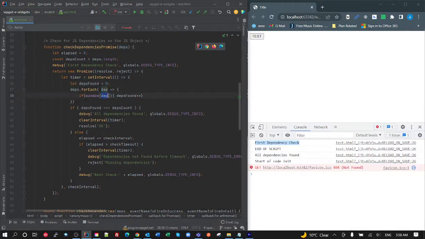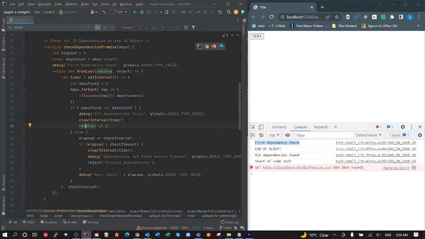If the dependency is on the window object, then increase our dependency found count by 1. If our dependency found count equals the number of dependencies that we've actually got, we've found all our dependencies. So clear the interval and resolve this promise. I'll show you resolve a little bit later.